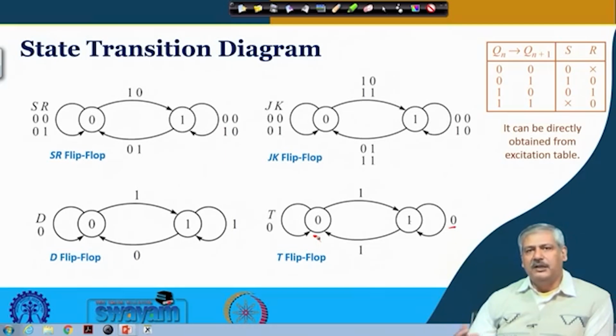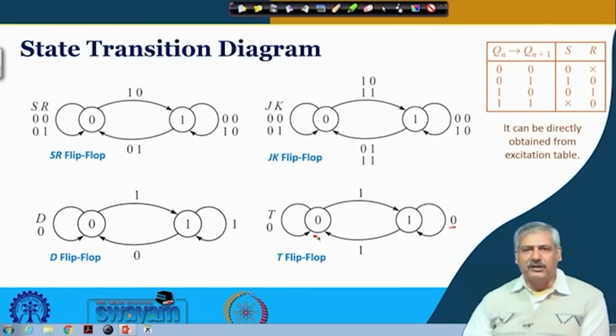Another representation is the timing diagram. In all these cases, the delays and other things, however small they might be, are not visible in all these representations that we have discussed so far. So if we represent the transitions that are happening in the flip flop for a particular set of inputs, or rather all possible sets of inputs, excitation, through a timing diagram we can show it. We shall discuss that through some examples in subsequent classes.